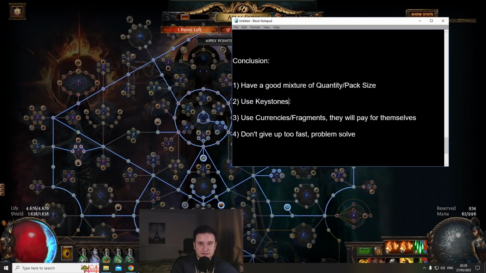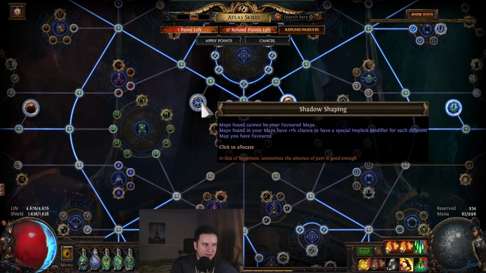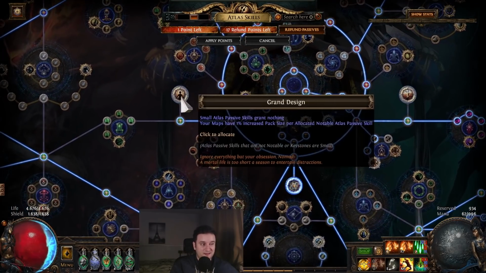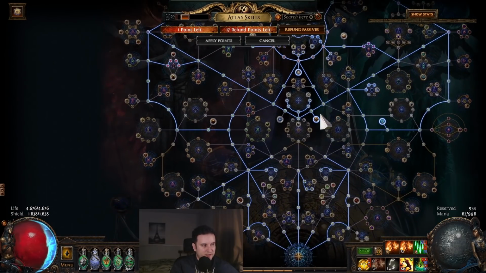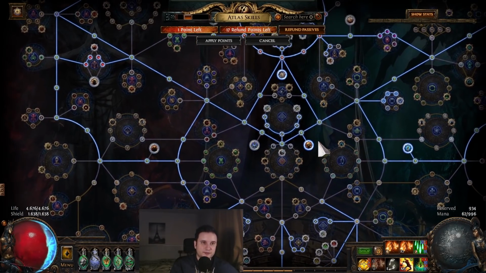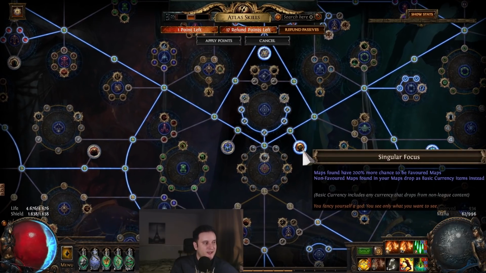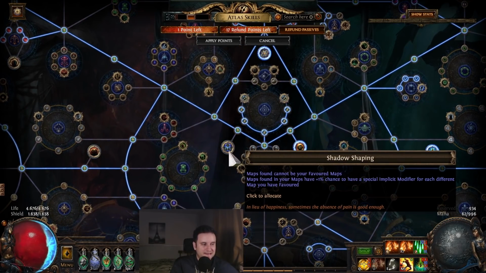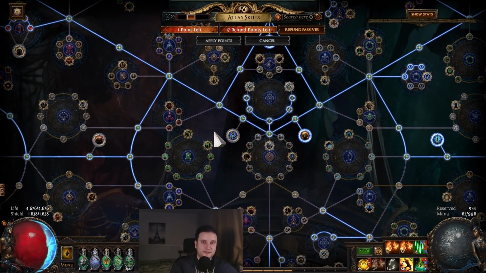Then next up, keystones, use them, right? There's a lot of them now. There is singular focus, there's shadow shipping, and furthermore, for a little bit more advanced players, there's also grand design and wandering path. I would say for all of those, I would basically say the same. Don't use them if you don't know exactly what you're doing, because their downsides can completely screw over what you're doing. But if you do know how to use them, and if you watched videos or you tried it out yourself, then you will definitely sustain maps better.